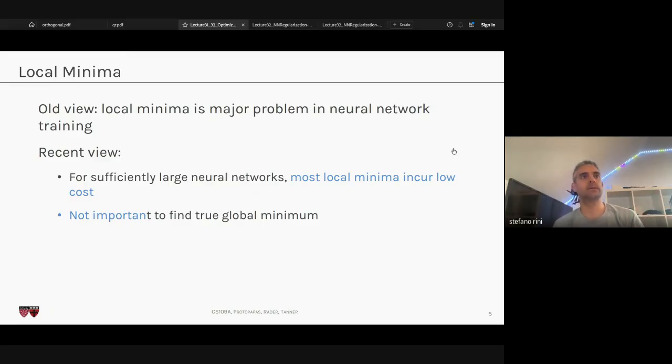So the question becomes: is it reasonable for us to spend all the effort in order to explore the optimization space and find the global optimum, when the improvement that we have over a local optimum is only 2%, something of that sort? This is the wisdom of the practitioners in the field. That's why, in general, we say it is not important to find the true global minimum. We just have to find a local minimum which we like.